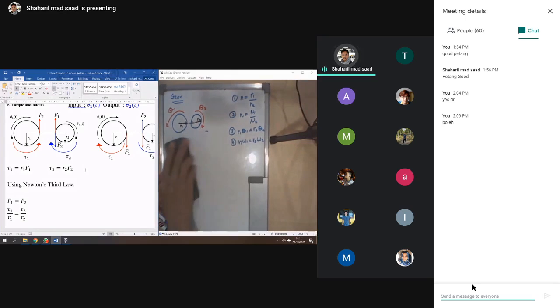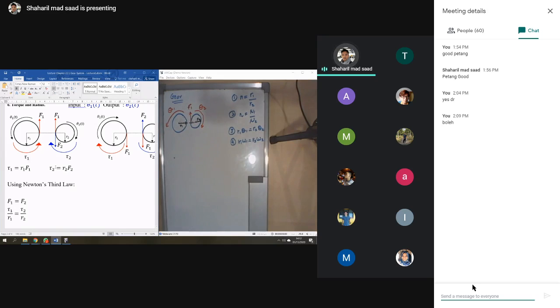Right. So next is the relationship between torque and force. Okay. So right now you have gear 1, right? Here. Gear 1 we rotate anti-clockwise. Okay, anti-clockwise. So what happened is at R1 we apply some forces to the second gear here. So you will have some force which is F1.